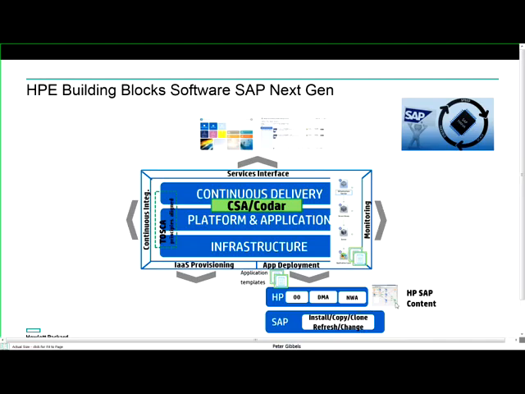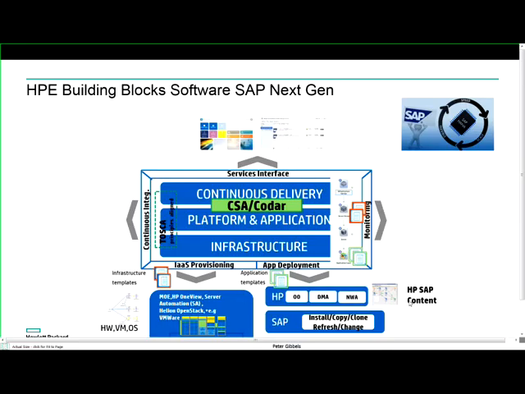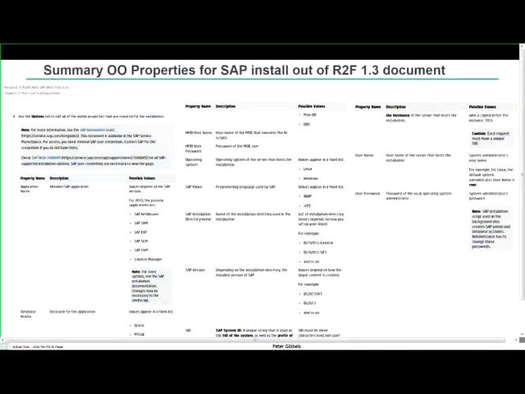So this is related to the SAP specific content that we have available that you can use as building blocks, that you can modify depending on the needs that you have. And both areas together, these are the areas that I want to show now when I drill down a little further. Before I do this, some typical properties that we need to communicate with the SAP installation tools.